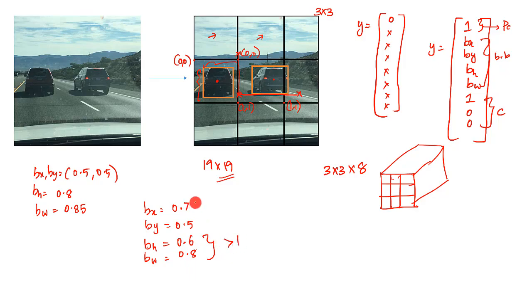But please do remember that the bx and by values will always be less than 1, because the center coordinate can definitely lie within a cell, and can be computed between 0 comma 0 and 1 comma 1. So the general understanding is that bx and by will take values less than 1, whereas bw and bh can take values greater than 1 if needed.